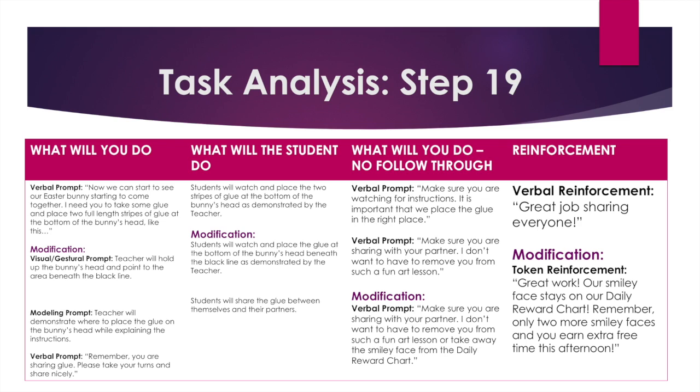Remember, you are sharing glue. Please take your turns and share nicely. Students are expected to watch and place 2 stripes of glue at the bottom of the bunny's head as demonstrated by the teacher. Modifications for students with disabilities. Students will watch and place the glue at the bottom of the bunny's head beneath the black line as demonstrated by the teacher. For both groups of students, will share glue between themselves and their partners.